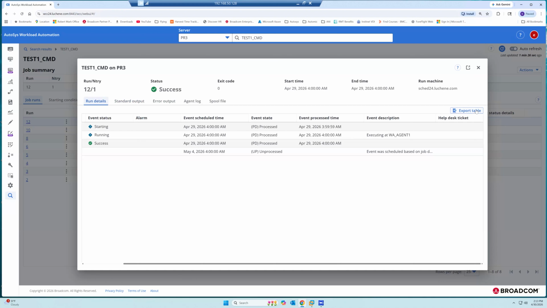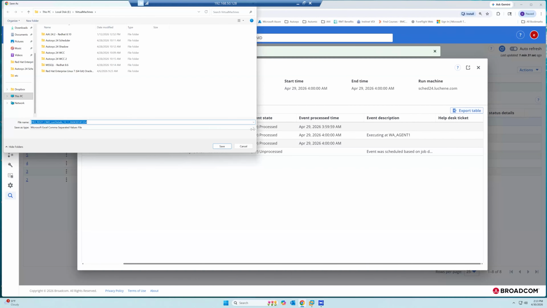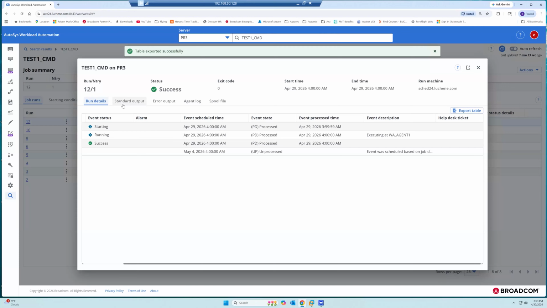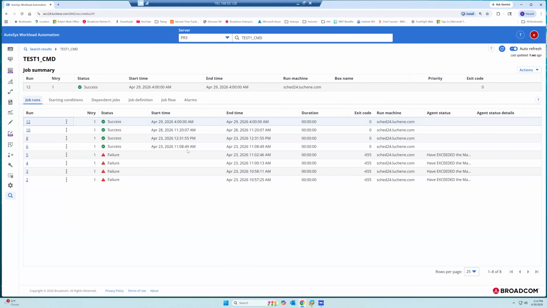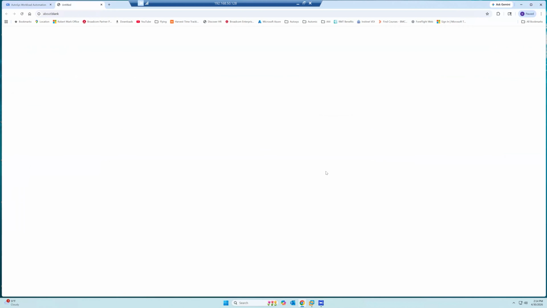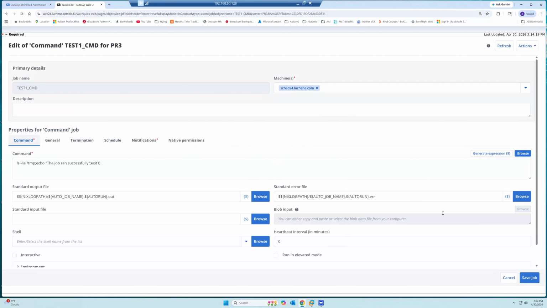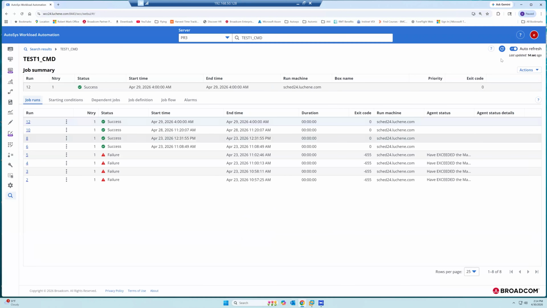We can also export this table here into, I think it does comma delimited. I thought we had the ability to export the log, but maybe we don't. Back in the main screen here, we have the ability to force start our job and edit the job. So we can edit the job right from this interface. We can make changes if we had a failure, and then we can force start and actually rerun our job from right here.